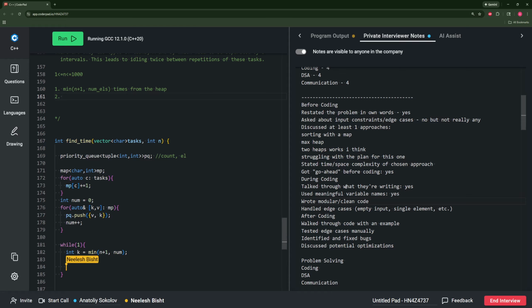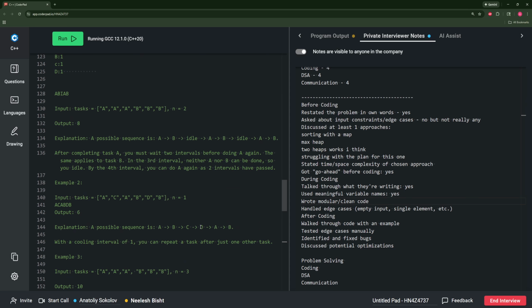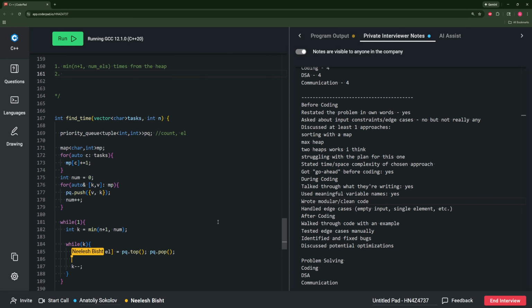And then basically while k, k minus minus, pq dot top and pq dot pop. This is going to be count comma the element itself, and we also need a timer here.